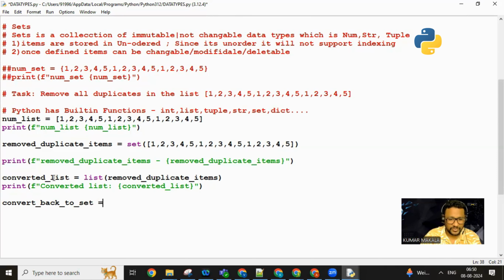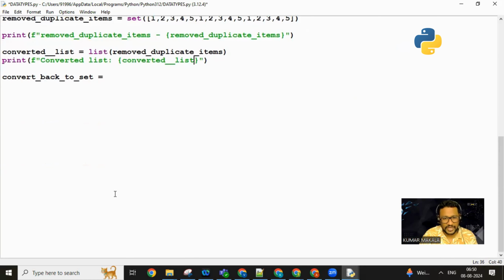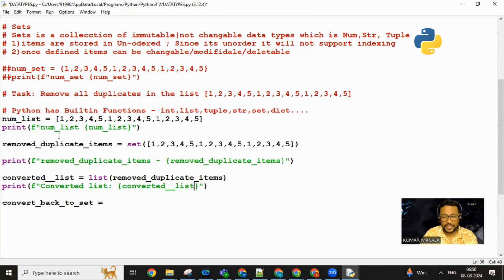Otherwise, if let's say I put 2 underscores, and here I'm trying to access this variable. Since I did a copy paste, and it is in the very next line, this is fine. But imagine after some thousand lines, I want to use this variable. Then I should recollect, hey, I have defined this remove duplicate items variable, but did I put one underline or two underlines? That would make your programming life very difficult, guys. Got it? So always use a single underline.